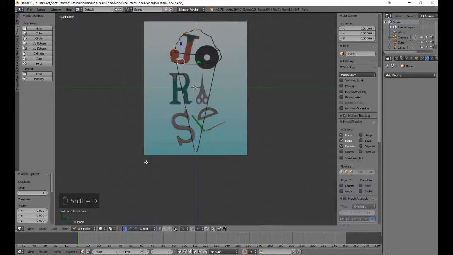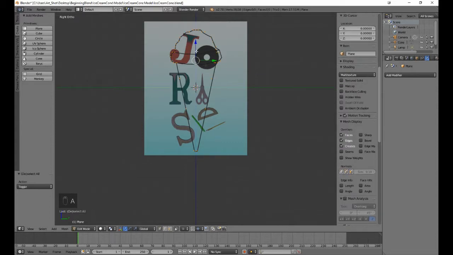So we can now grab all of it, duplicate it, and mirror it on the Y-axis. So that's going to be Control M, and then the Y key, and then Enter to lock it in place. And now drag it over to where the middle points match up, like so. Go ahead and hit the B button to go into box select mode, and hold the middle mouse button or the scroll wheel on your mouse down and drag all but the very middle two. We're going to delete these two vertices.